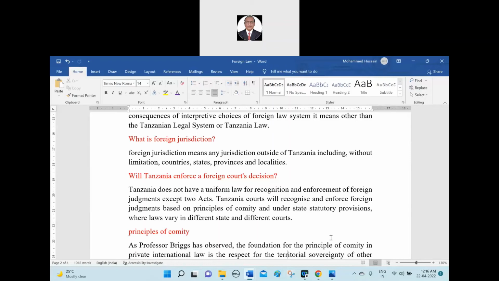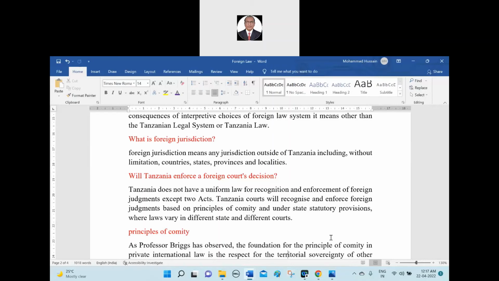Prof, can you repeat? I haven't heard it because of the network. Yes, could you repeat, Prof? Kenya is giving reverence and respect to the Tanzanian law. In the same reciprocity manner, Tanzania should give respect to the Kenyan law. That is reciprocity. Reciprocity is said to be the principle of comity. Giving reverence, giving respect. Is it clear?